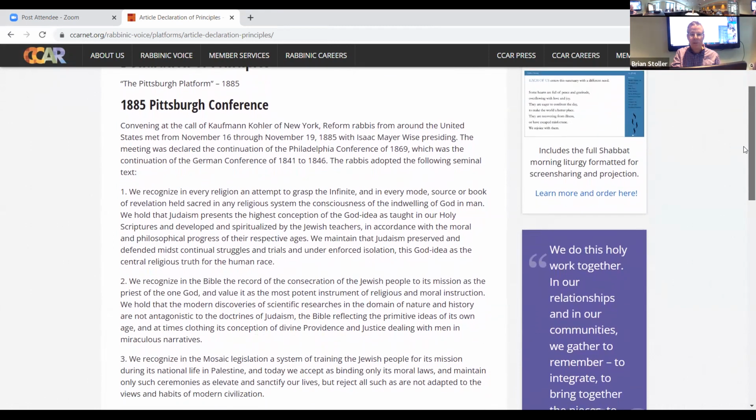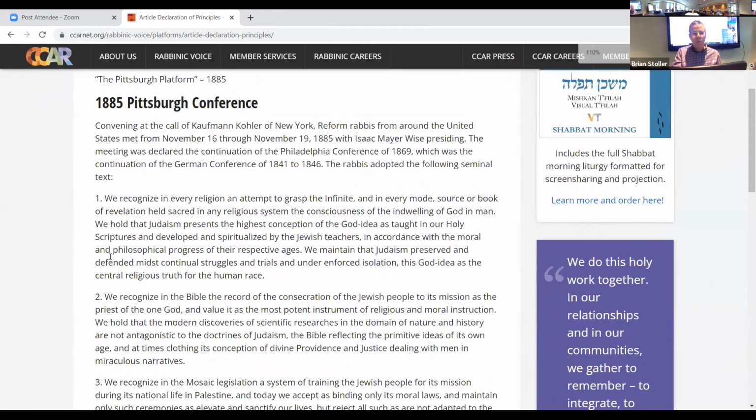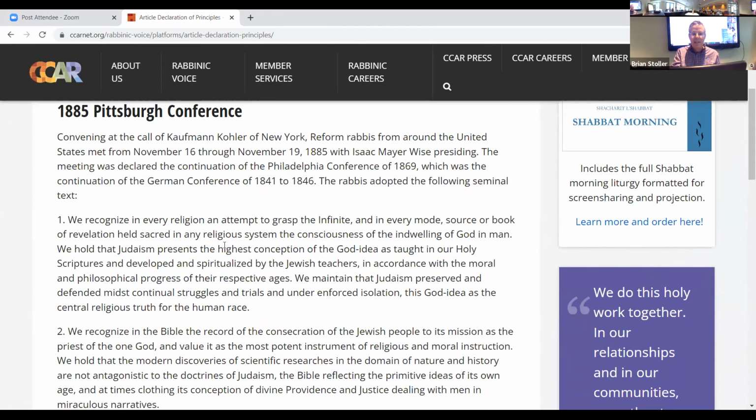Let's look at principle number 1. I recognize it's a little small, so, okay. We recognize in every religion an attempt to grasp the infinite, and in every mode, source, or book of revelation held sacred in any religious system, the consciousness of the indwelling of God in man. We hold that Judaism presents the highest conception of the God idea as taught in our holy scriptures and developed and spiritualized by the Jewish teachers in accordance with the moral and philosophical progress of their respective ages. We maintain that Judaism preserved and defended amidst continual struggles and trials under enforced isolation this God idea as the central religious truth for the human race.